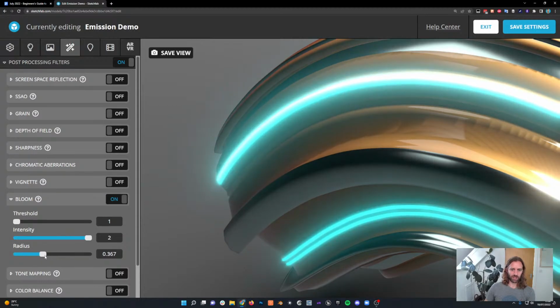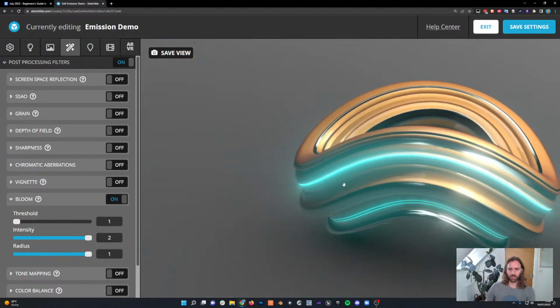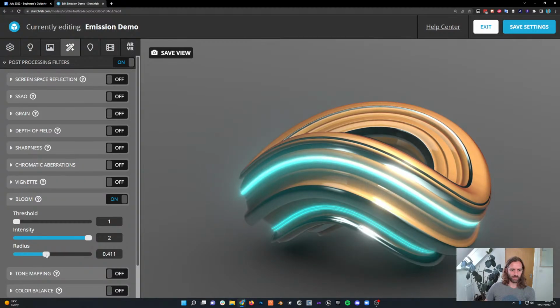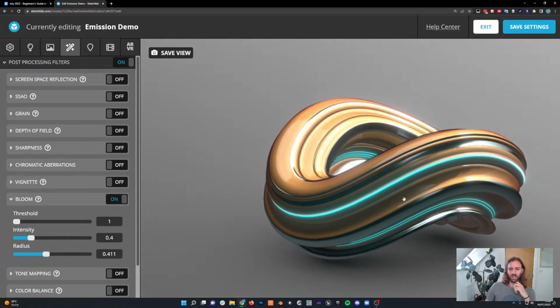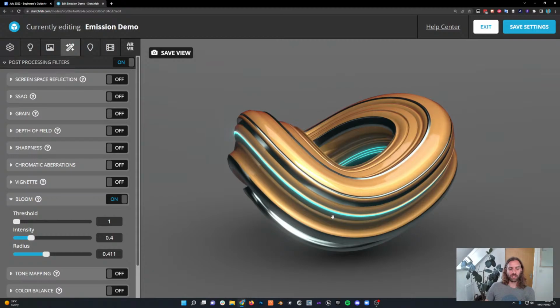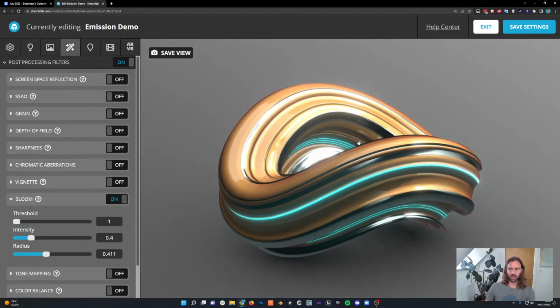So let's just crank it right up, and the radius. Imagine how bright these light lines are. It's probably a bit too much. As always, just use things with restraint. So this could be useful for headlamps. If there's a bright element like a sun or a light bulb in your scene, you can set up bloom and emission to create a nice effect. I'm going to stop there.